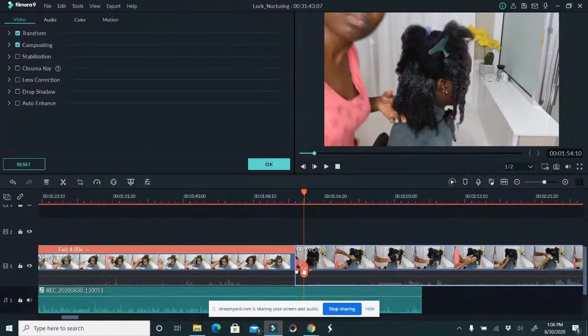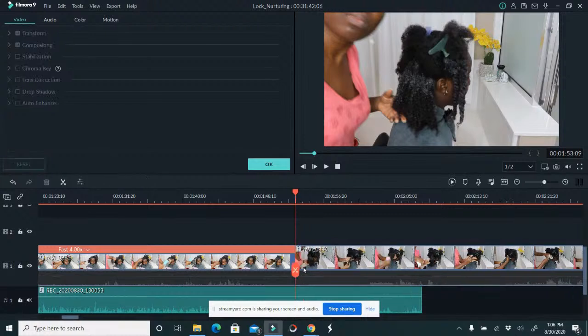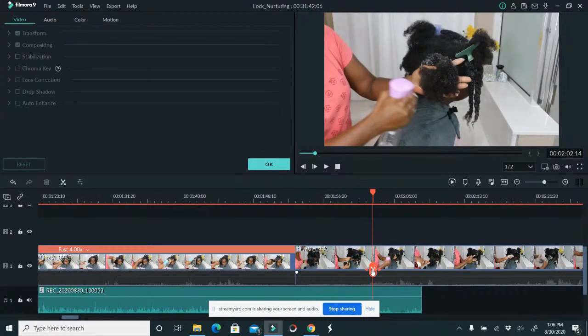So I'm going to make this four times as fast, and four times as fast is actually not that bad because I still have room for other footage, which is awesome. That's what I like saying. So I'm going to cut this, take this out. This is another section of it because I do want to show people.